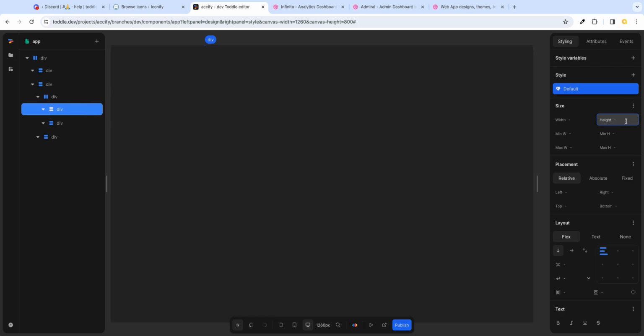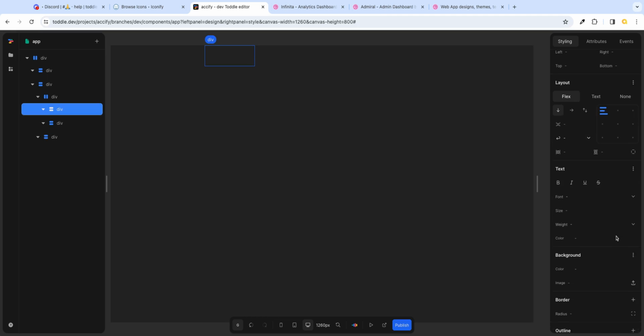So I'm just going to say this one is going to be 100% height, and I'm going to set it to be 150 width, just so that we can see it on the page. Okay. So another trick that you can try, especially when you're just laying things out, what they call wireframing, is maybe give each one a background so that you can see it better. Okay. So I'm going to give this one here.